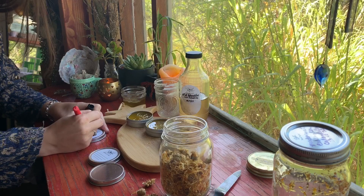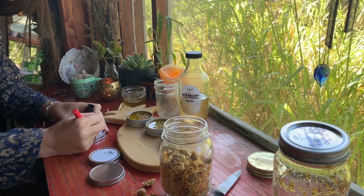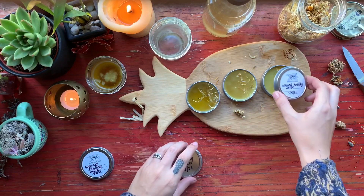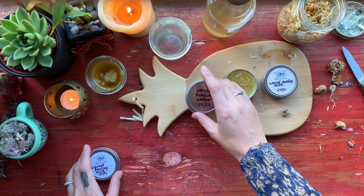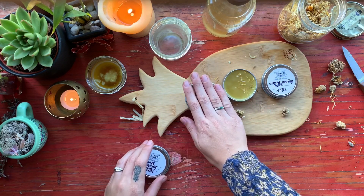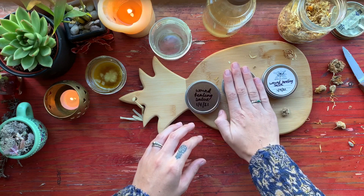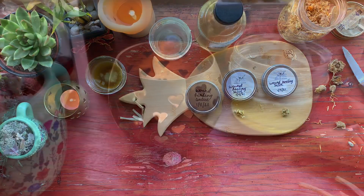Just like before, it's always a great habit to label your jars and mark the ingredients and the date in which you made them. This salve can last for up to six months or even up to a year if put in the refrigerator. This salve can be used to disinfect and heal bug bites, rashes, minor cuts, scrapes, and even more. Is it bad that I kind of want to go out and scrape myself up just so I can use it?